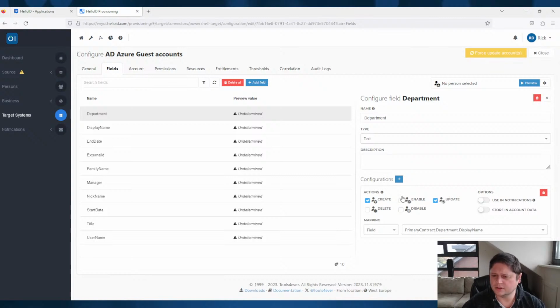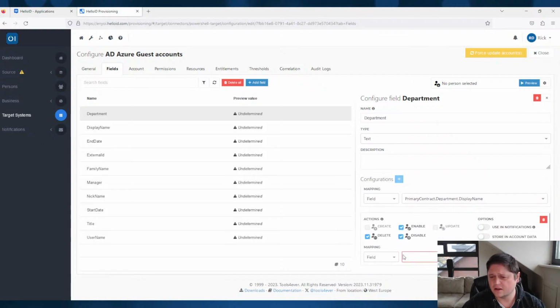What I can also do is, let's say for create and update, I just want to use the display name of the department. But I can also add a second configuration where I can set my other actions and use a different mapping. So here I can maybe say, okay, let's say only enable. So let's say I want to enable by HelloID.